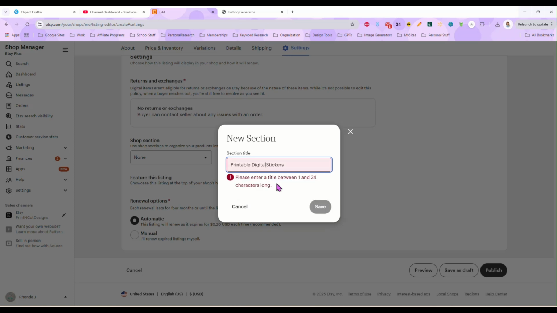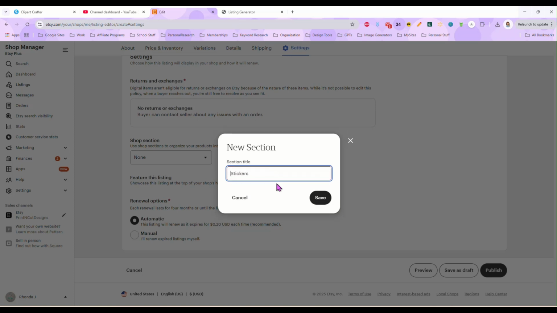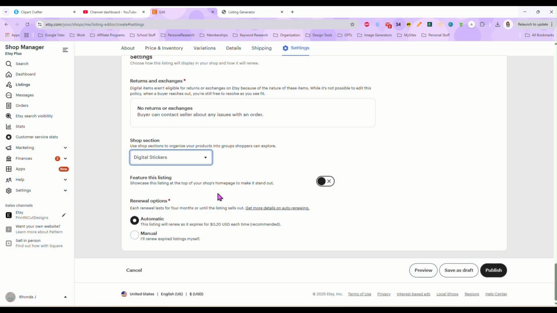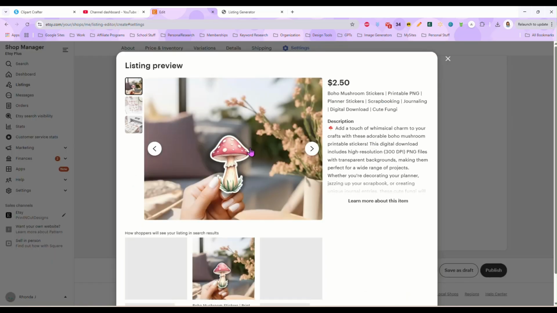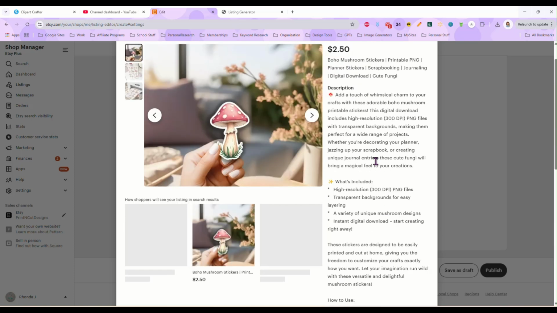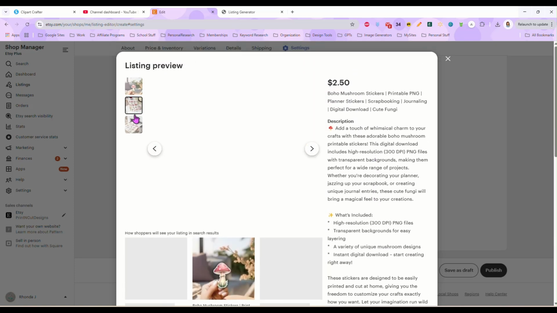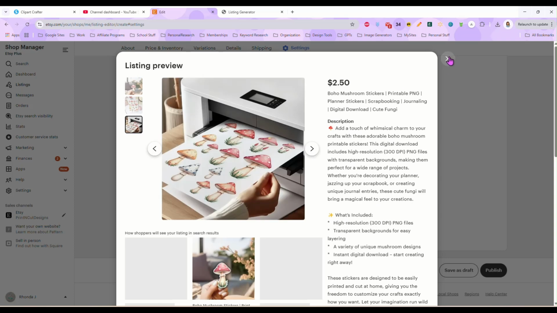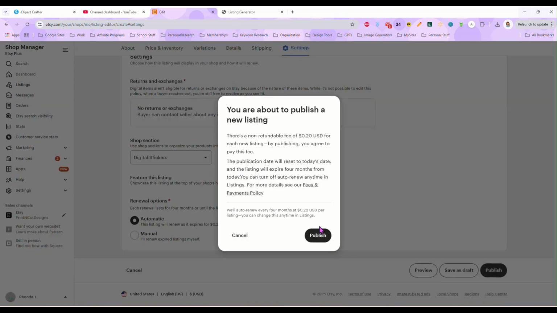Oh, okay. I guess we're going to stick with printable stickers. I'm going to go with digital stickers. Digital stickers. Save. And let's preview this. We have our description here. Our images. And then we can hit publish.